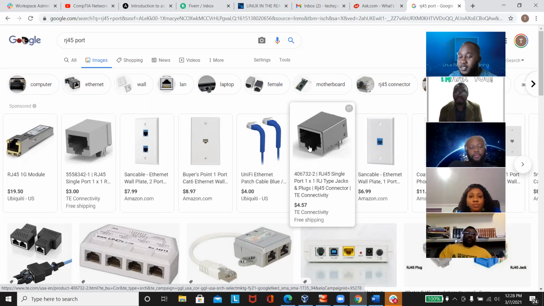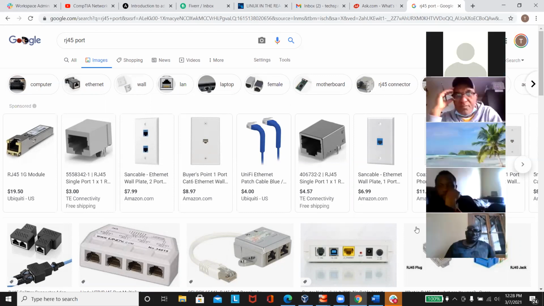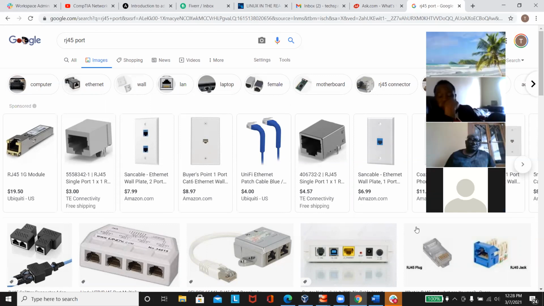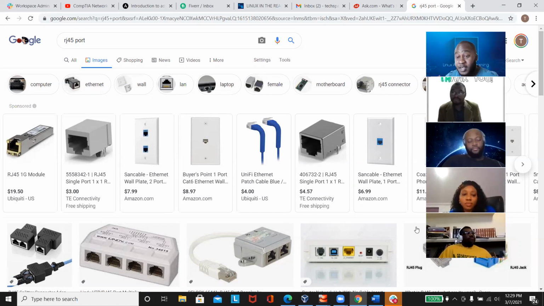Faith, you don't look convinced. That's why I like when people have their cameras on. So I'm teaching them, looking at people's facial expressions. That's one of the reasons why we tell people in class to turn on their cameras, not because we want to see you, but as a tutor, it makes me understand. I can look at your facial expression and I'm able to tell if you're understanding what I'm saying or not. So it's not like I just want to see people, I'm forcing people to put their cameras on, you know. So I need to see your facial expression and know if the material is going in or is not going in.